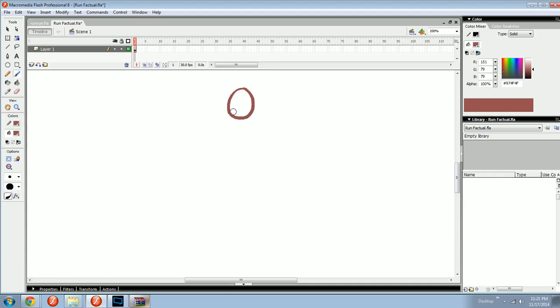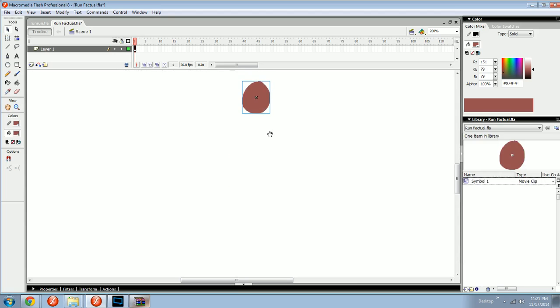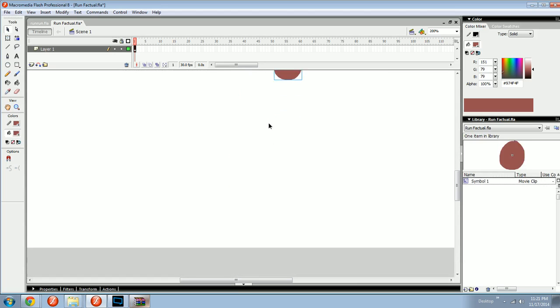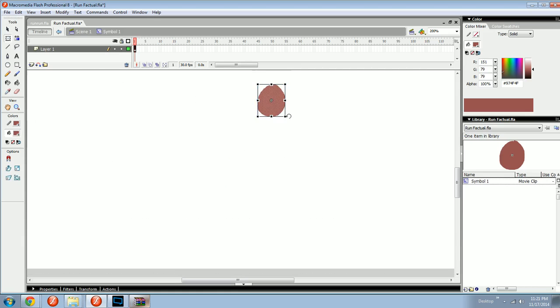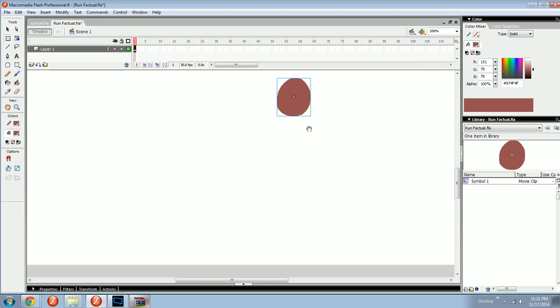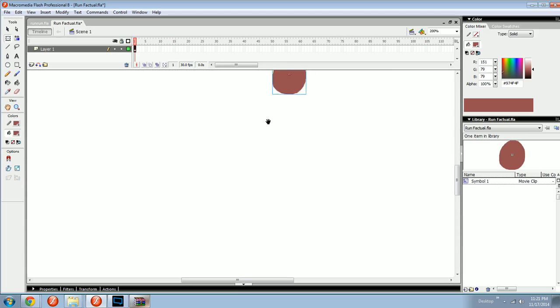With the walk, I only did one step, so you know it's twice as much work, but it's going to be great. It's going to be 12 frames of running, fantastic. I'm going to use the line tool, save some time, because the brush tool and I were fighting last tutorial. Anyway, this is where I'm going to start.